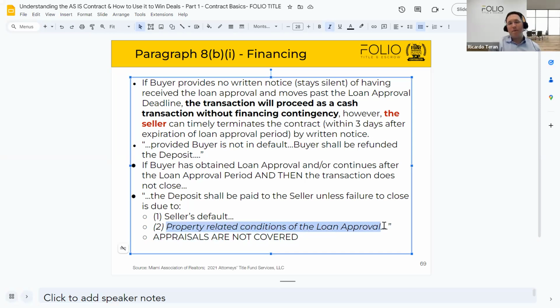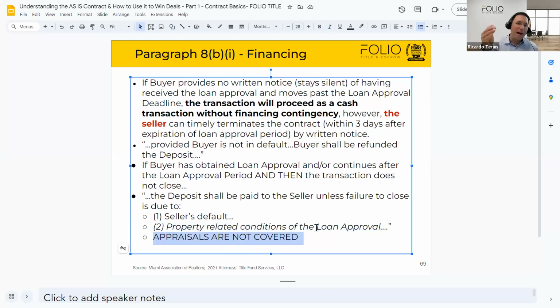So we have recommended to buyers that they add an additional term to protect buyers in the case that the condo is not approved after the deadline of the loan approval period has passed. Okay. And it's important to note that appraisals are not covered under this clause.